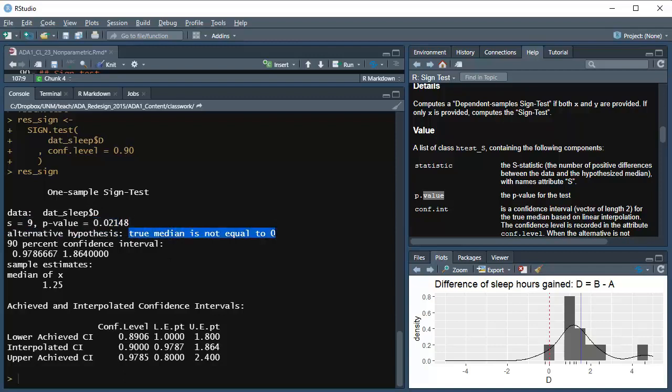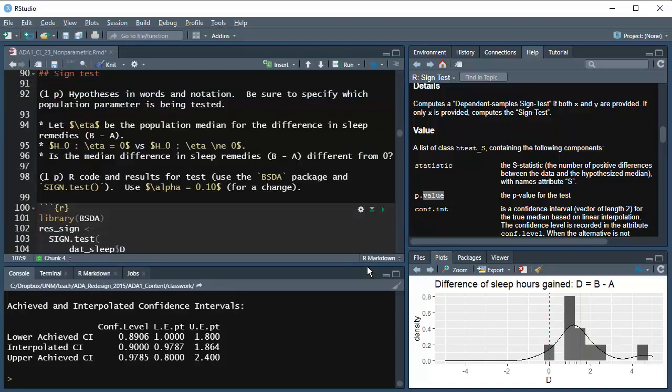So that's correct. We've tested everything. The median of 1.25 looks about right based on the plot in the bottom right. So it looks like what we've done is correct. Okay, it's always worth doing a bit of a reality check after you see some results.